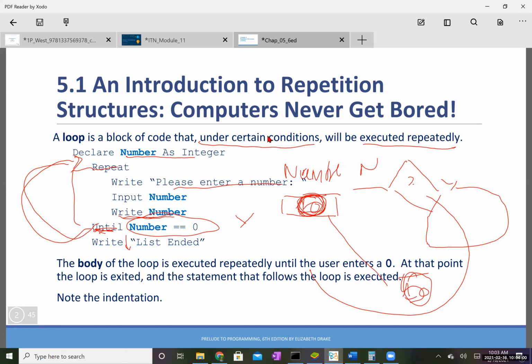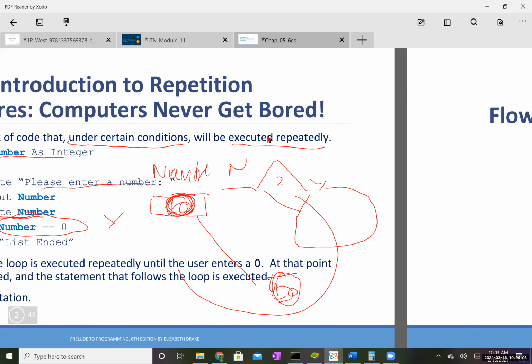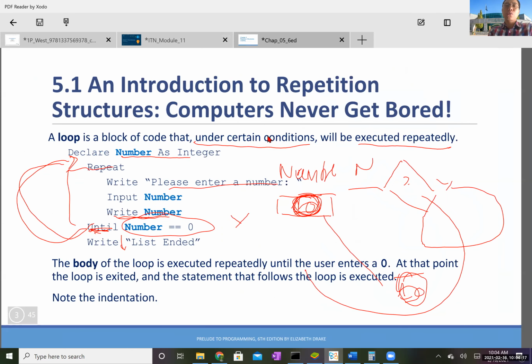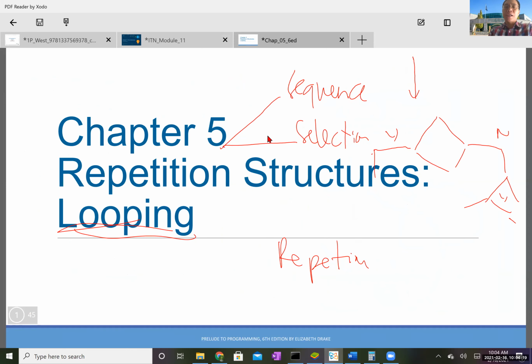A quick question: the three basic constructs are sequence, selection, and repetition. So do all loops have all three of those? No. You have three structures. The first one is sequence, the second one is selection, and the third one is repetition. The sequence is that you just do it normally from the beginning to the end, one by one.